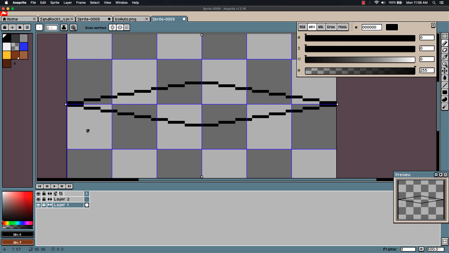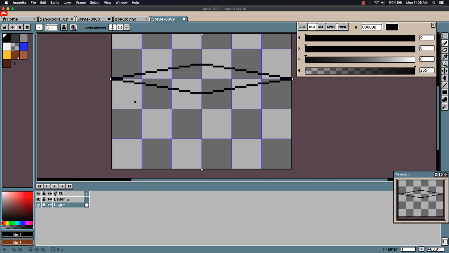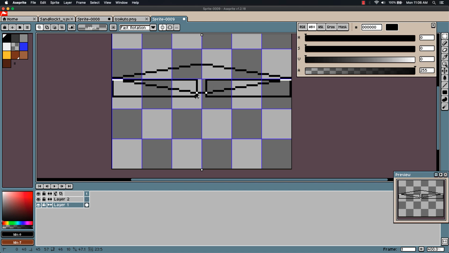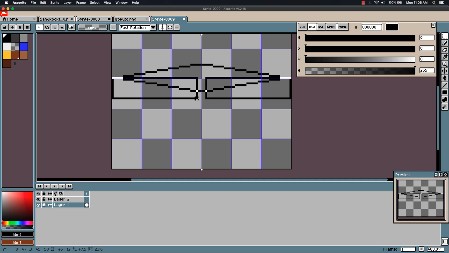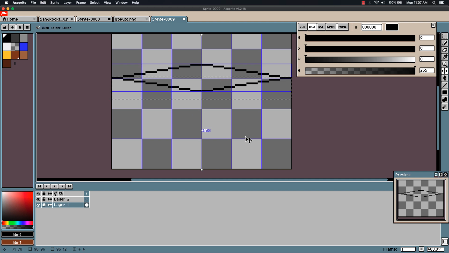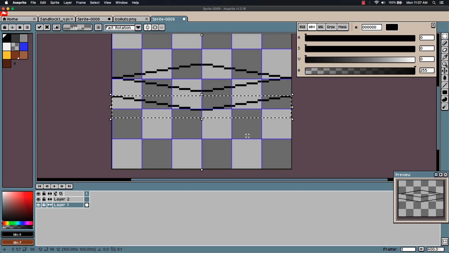Okay, and so that's what it should look like when you do that. I'm going to take off horizontal, leave vertical, hit M to select this bit, and I can just drag it up 1 pixel. Now what I'm going to go ahead and do is copy this, paste it, and move it to the bottom.